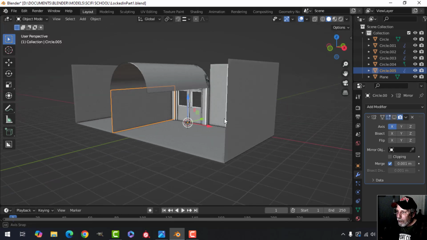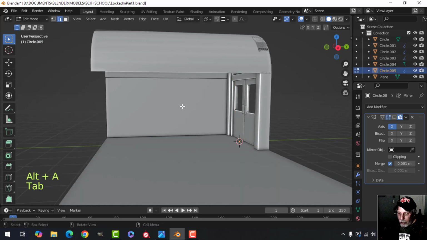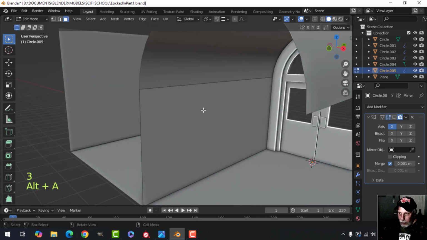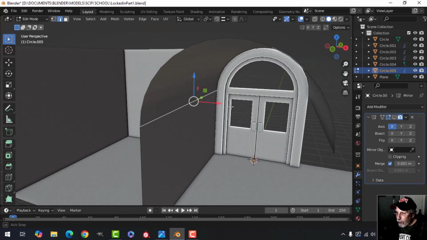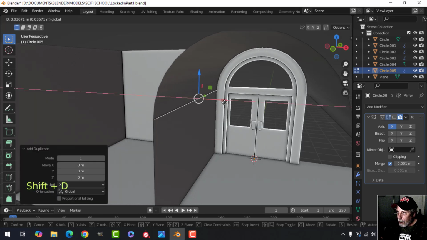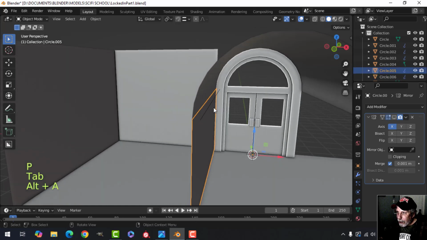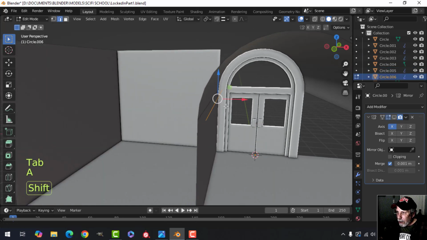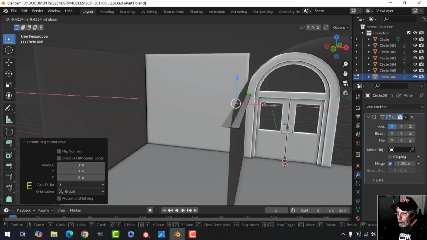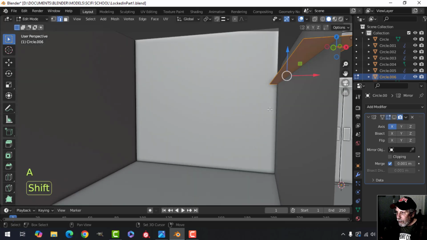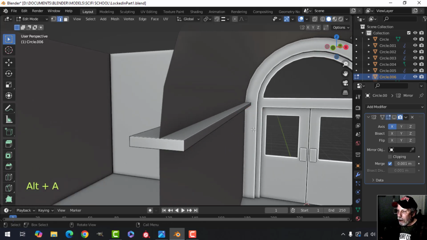All right, the next thing I want to do, though, is in order to work on this, I can turn off that mirror and I can turn off that mirror so I can get in here. And I'm going to select, I think I'll do another piece here first of all. So this entire length, I'm going to take that edge, Shift D to duplicate, pull it out to around the middle of this, P to break it out, take that piece here, and it's okay, it's got the mirror on it, we'll use that, extrude it back about halfway in, so it's kind of equal, and I'm going to take that and extrude down and make like a shelf-like thing almost.